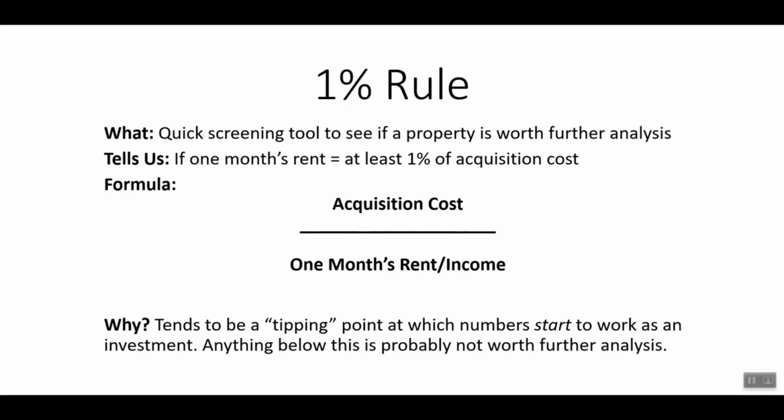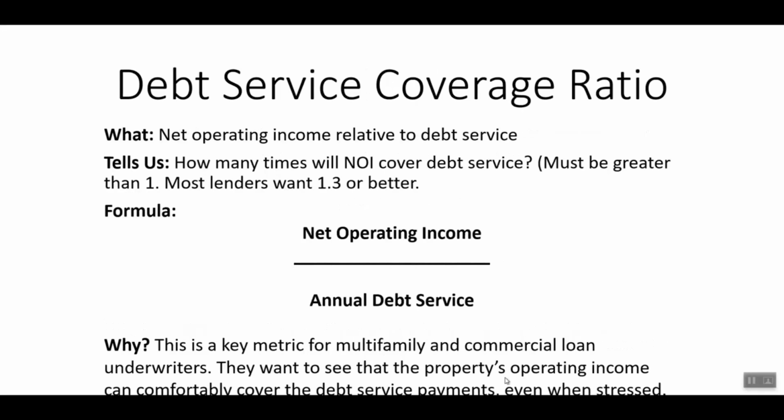So now that we've got those little hacks out of the way with the 50% rule and the 1% rule, we can get back to our discussion about debt service. You'll remember I said that debt service is not an operating expense. It has nothing to do with the actual operation of the property. It doesn't change the income and it doesn't change the cost. Those are the two things that factor into our cap rate.